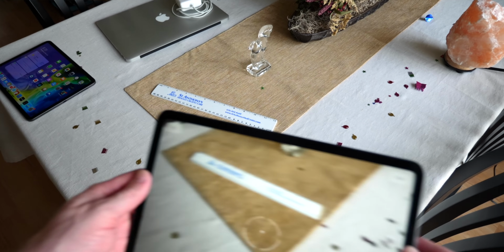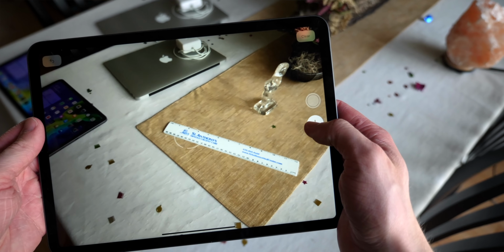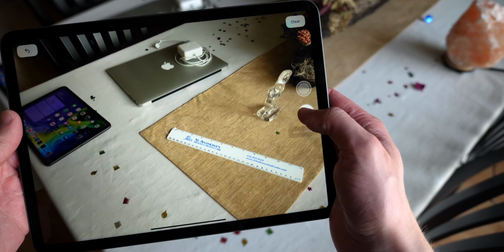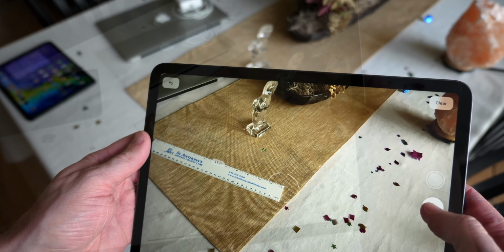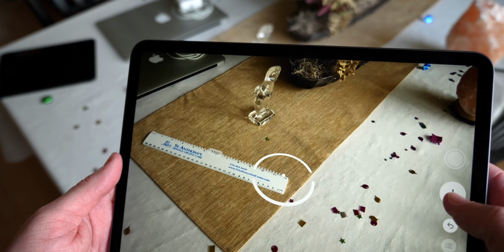But I wanted to see, is it actually good? So take a look at this. I got a couple examples for you to sell you on this. This is a ruler. I'm not sure if you're familiar with it. Now, I know that the system we use here in the US doesn't make any sense, but we're just gonna say that these are inches because that's what I'm used to. So obviously a ruler is 12 inches. I set it down. You can see it comes up a bit short actually on the old iPad. Take a look at the new iPad. Dead on. 12 inches on the dot.